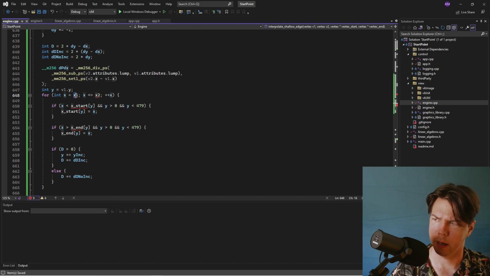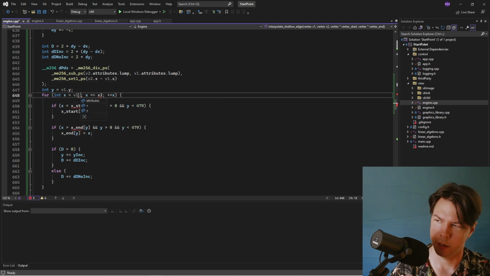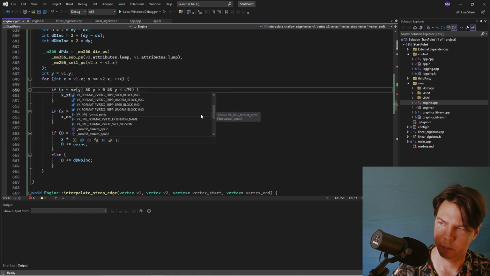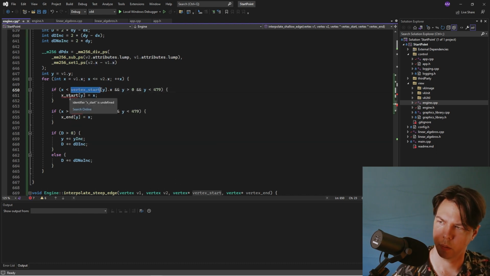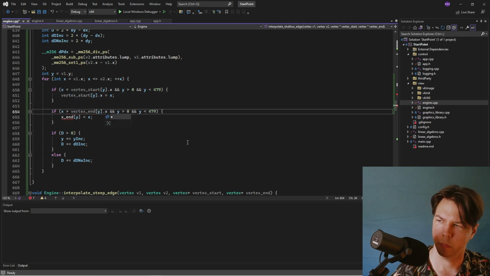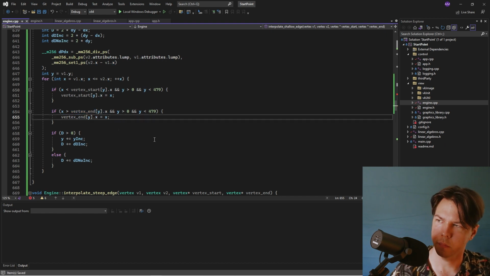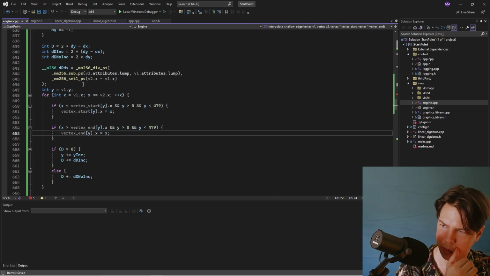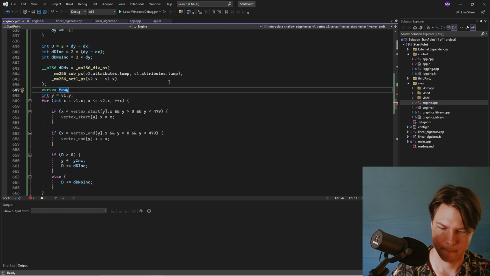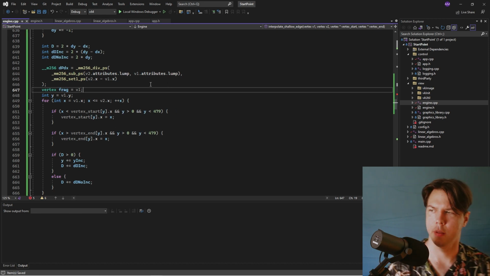That's all good. Now just keep going with the refactoring here, so we'll have v1x. And then we'll be looking at, and I'm also going to add, yeah, well, I'm going to make another variable, which is just the start vertex.